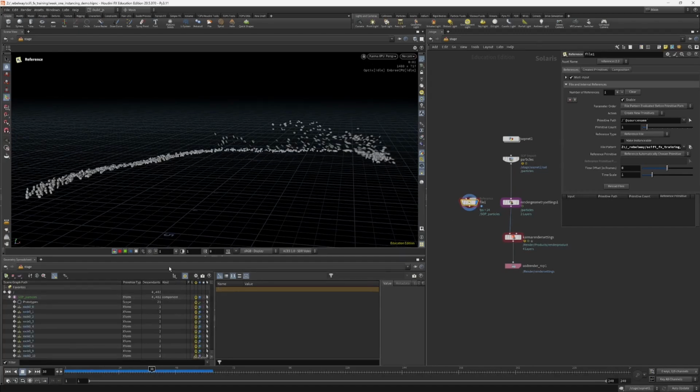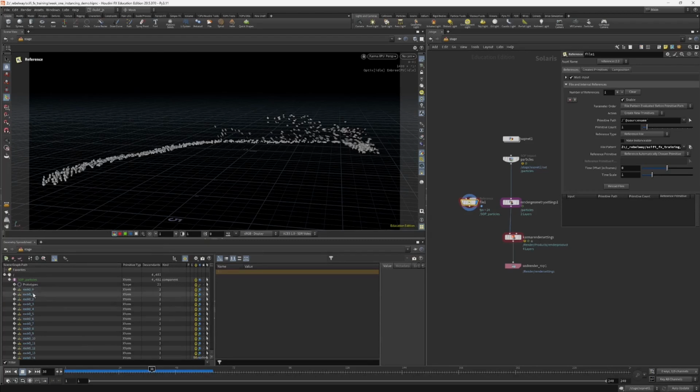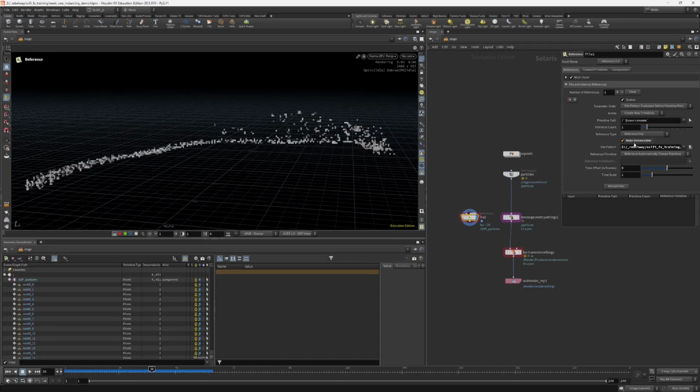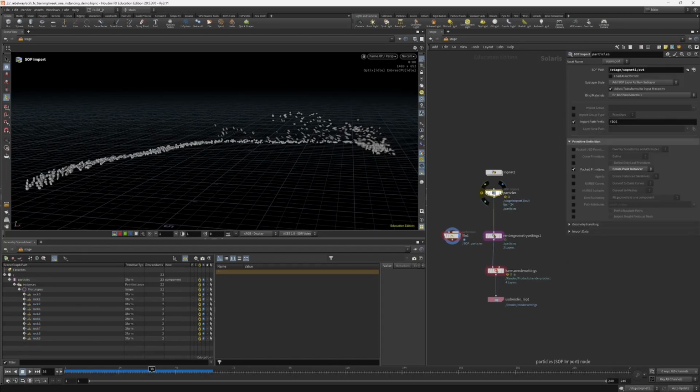So the next thing I want to have a look at quickly is this directory here. And you can see as we've brought it in now, it is the native instancing setup. Again, we've got our prototypes and then all the USD instances. And there's no settings to change when you bring it in here. This is just making the whole thing instanceable. And so we need to actually export it with that value.